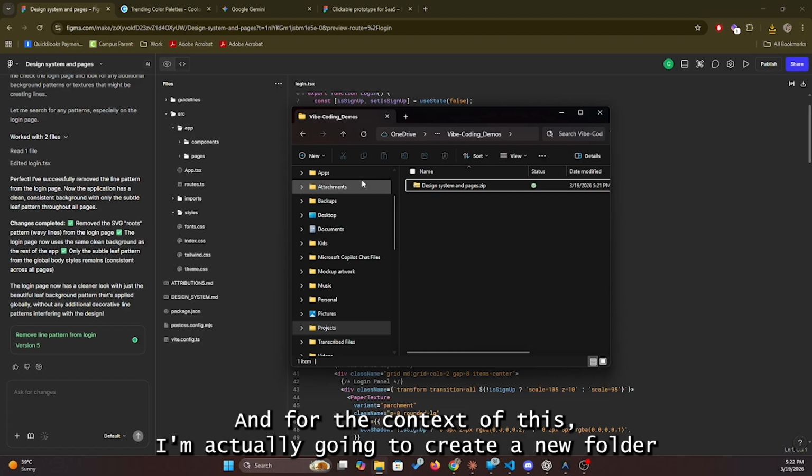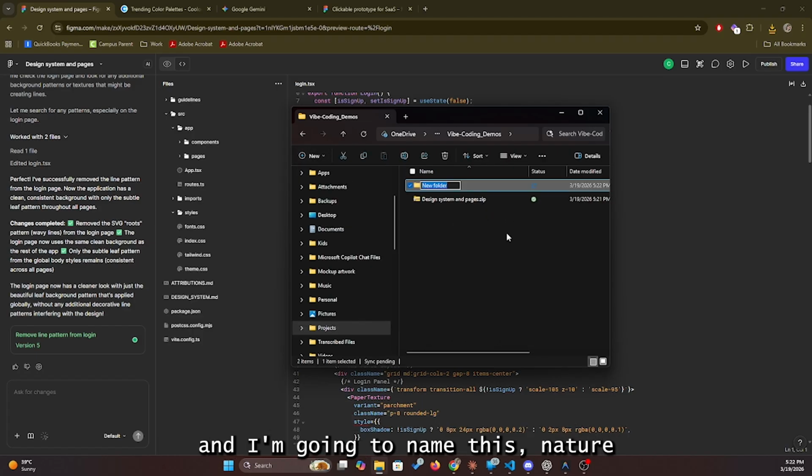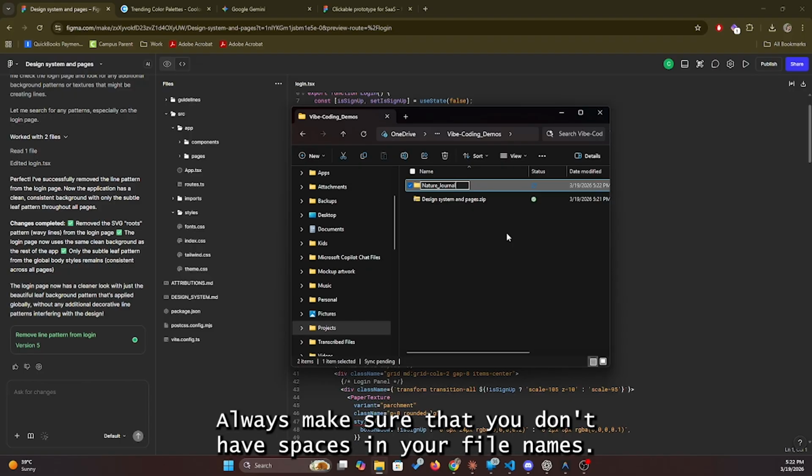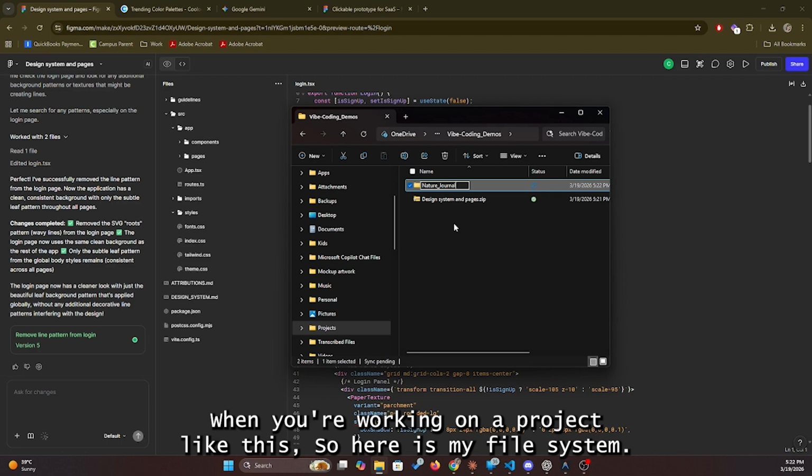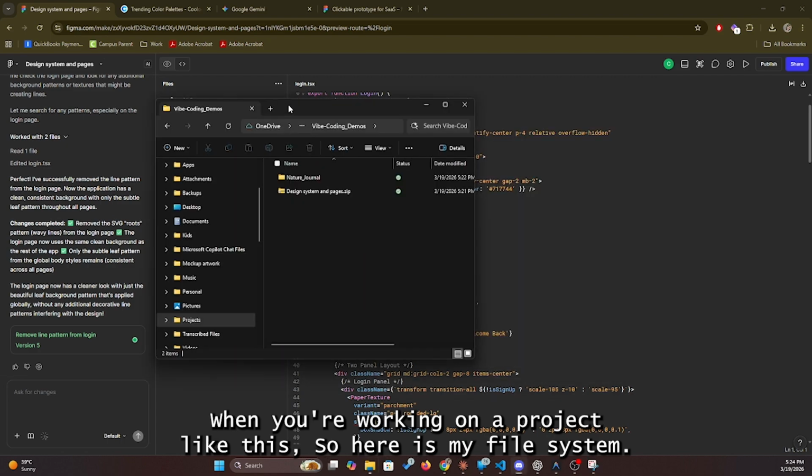And for the context of this, I'm actually going to create a new folder, and I'm going to name this Nature Journal. For best practices, always make sure that you don't have spaces in your file names when you're working on a project like this.